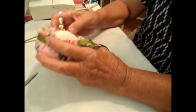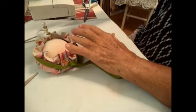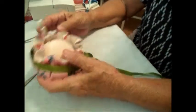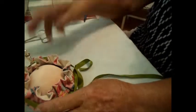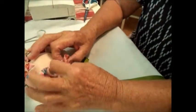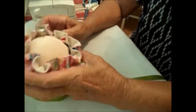They're easy and they're fun. You can make them out of any size can. You can even make them out of those tall cans, almost like a soup can. They're nice made out of those cans that have sardines, those sort of oblong cans. Those are kind of funky. In fact, we had a little competition once in a group I belonged to, making those sardine can pincushions, and they were kind of fun.